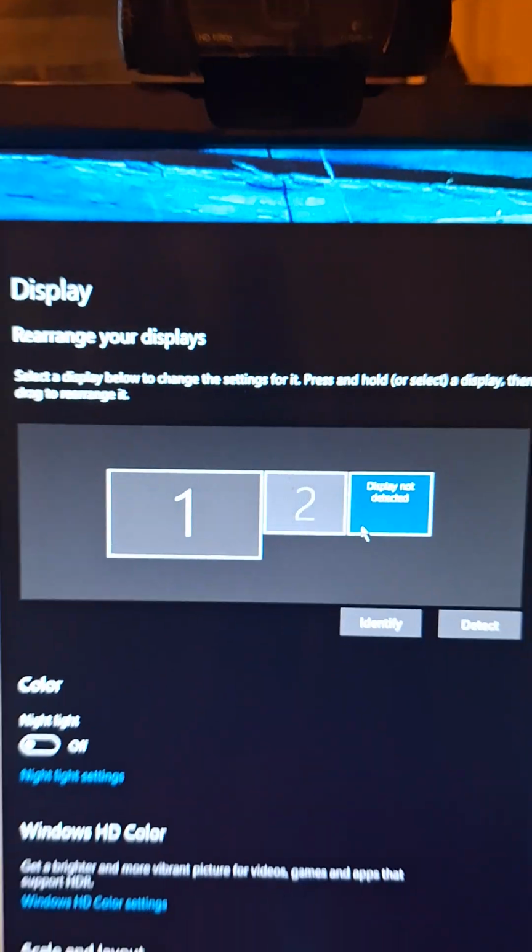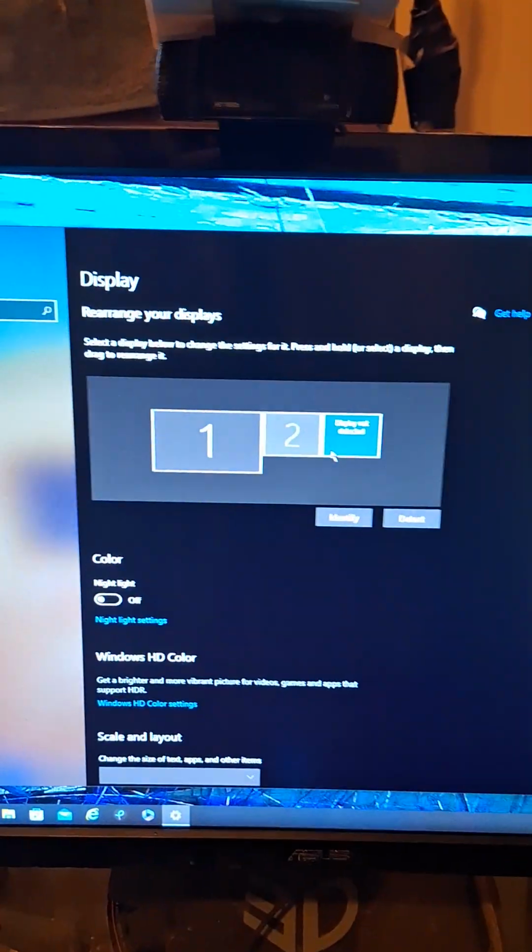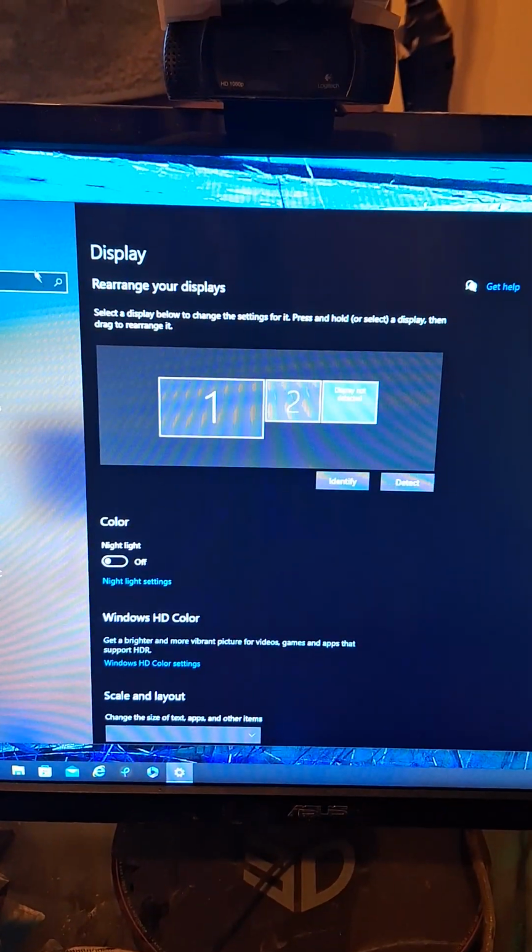Okay, so on a regular Windows PC, here's how you can tell if someone's looking and your stuff's not plugged in or connected through pretty much a fake proxy. Okay, you go into your display settings.